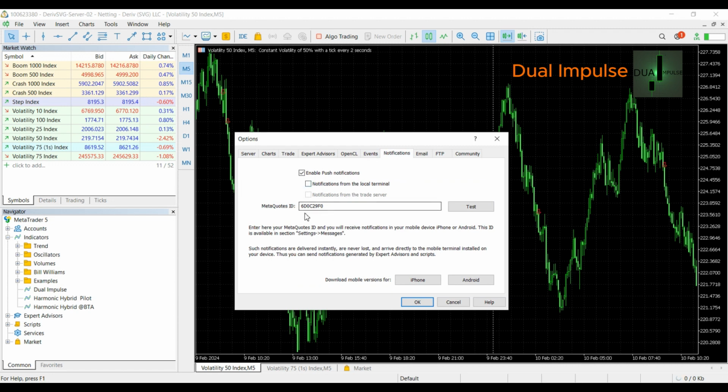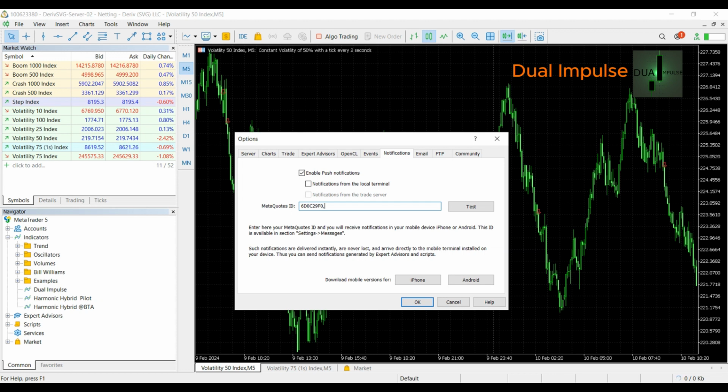When done, make sure MetaQuotes ID here is the same as on the phone. So for your own advantage, if you have many phones to connect, I think you can connect up to 5 phones to your Mt5 terminal. This is where you can place a comma and go to your Mt5 of another device and locate where your MetaQuotes ID is.